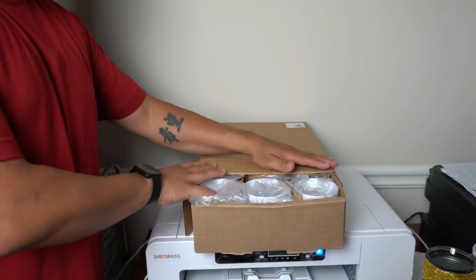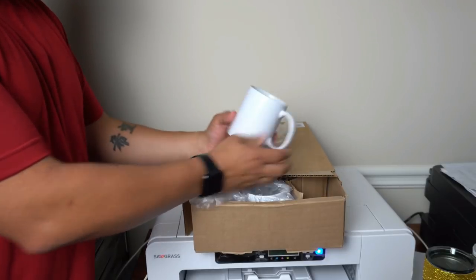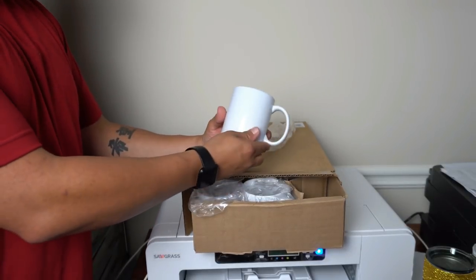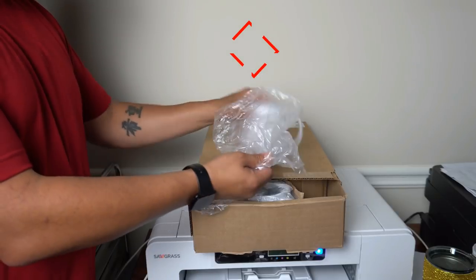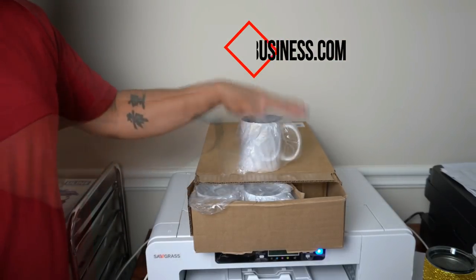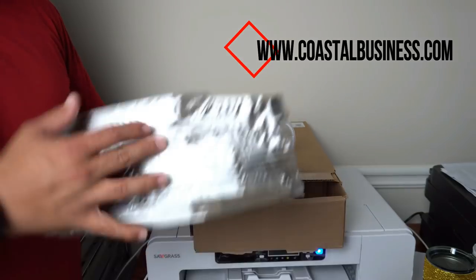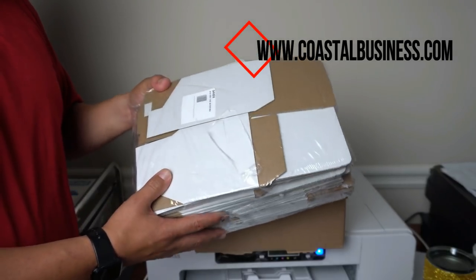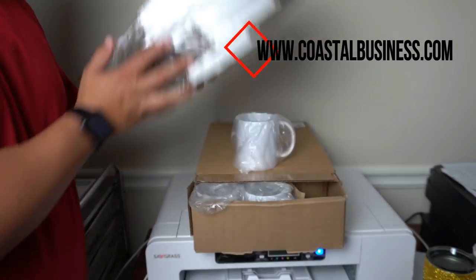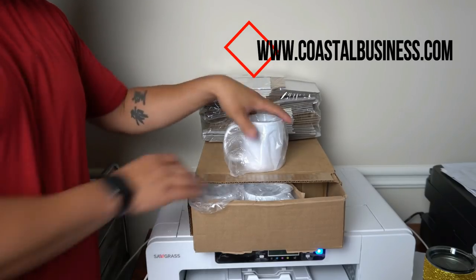Here are the mugs I use — I get these from coastalsupply.com and I pay about $27 for them. They're just simple plain all-white mugs, and what we're going to do is put some images on here. They come with these little plastic wrap bags, but they don't come with the boxes. So if you're shipping these off or giving them as a gift, I'd go ahead and buy a bunch of boxes — these come 36 to a pack. I got those on coastal supply also — they've got a bunch of sublimation blanks on there too.